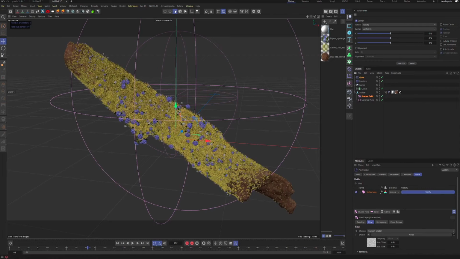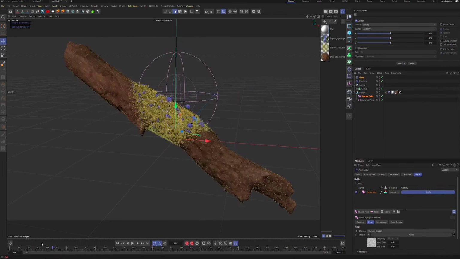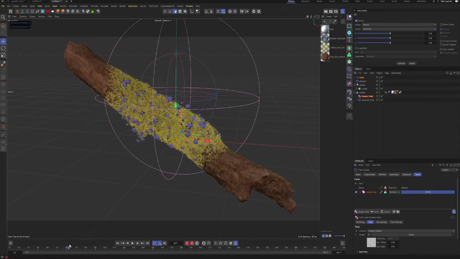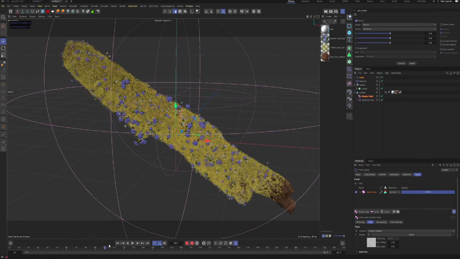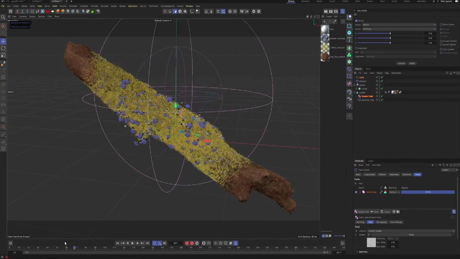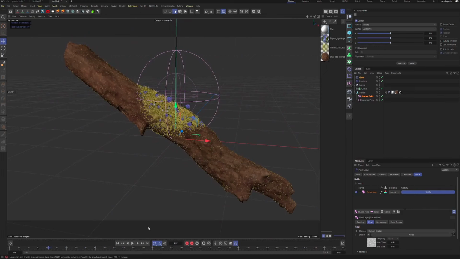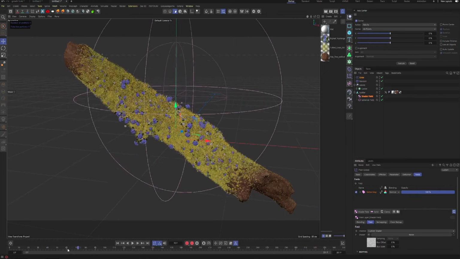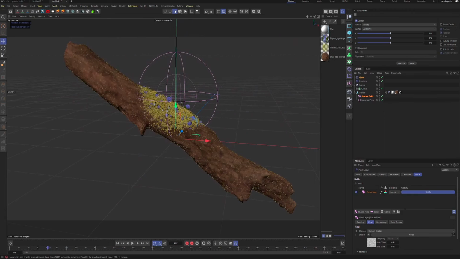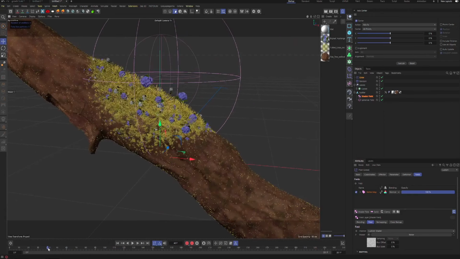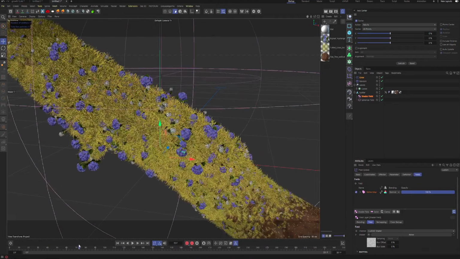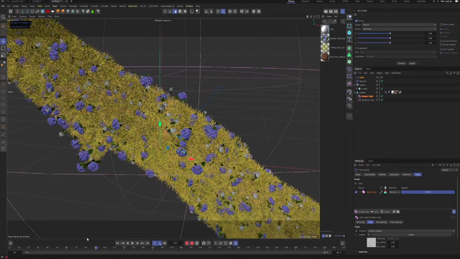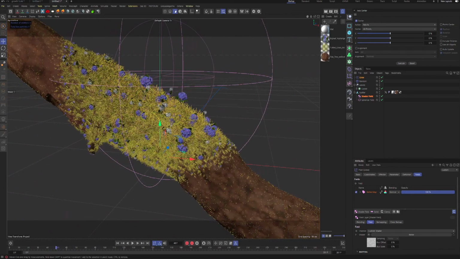Now you can already see the effect that we're having. We're having that growing effect already happening, and we're already that far in. Well, I guess the tutorial, but the effect in general, and that's how easy it really is to get there. However, we want to spice it up a bit, add a bit more variation and animation to this. This scale is all well and good, but it's all about the details at the end of the day.